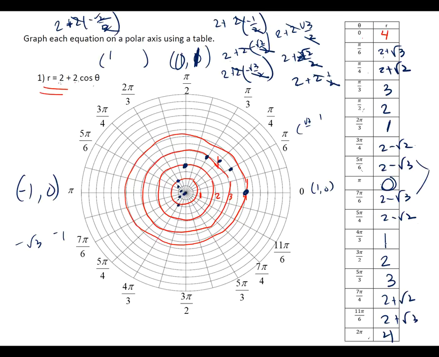Okay. And then I'm gonna go 3 pi over 2, and I'm gonna go out 2 rings. 5 pi over 3, and I get to go out 3 rings. And then basically between these two here, I need to just go a little further out and a little further out, right? So a little further out, and then probably a little further out.